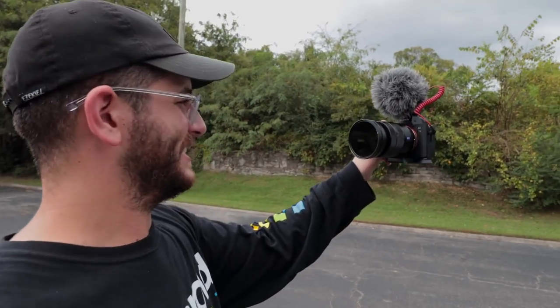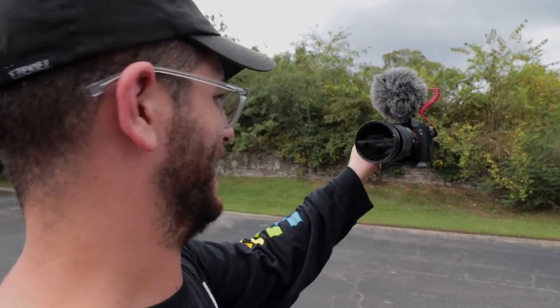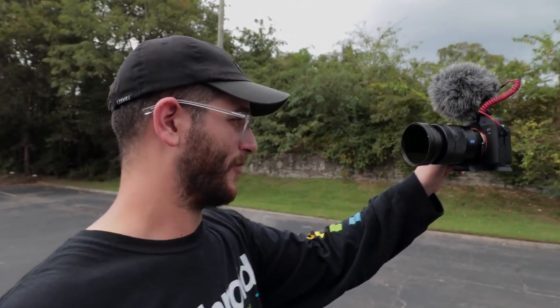One benefit though is you do get full frame 4K versus the EOS R, which has a ridiculous 1.7x crop. This camera also has IBIS, which paired with the lens that I'm using here, the 16-35 Zeiss, gives you a bunch of stabilization because the lens itself has stabilization and the body. The rolling shutter is much better on this camera.